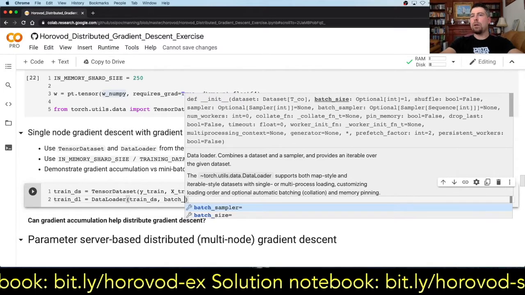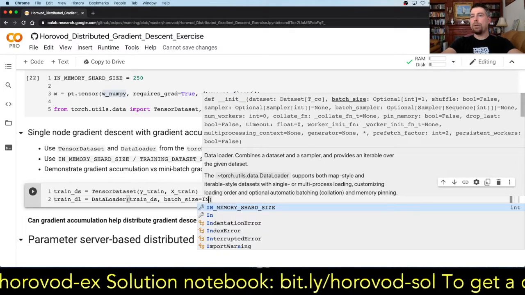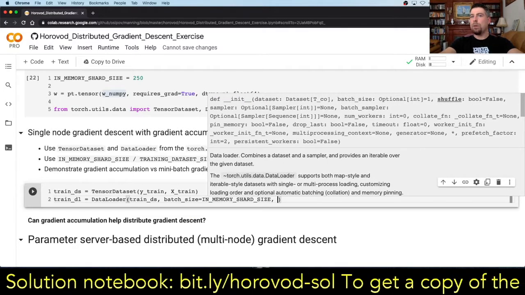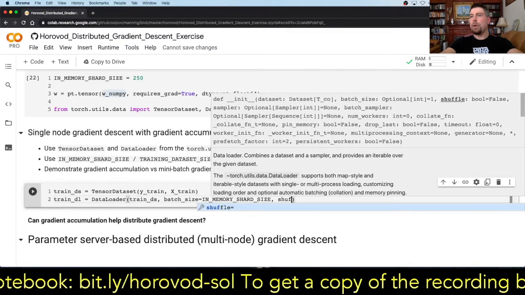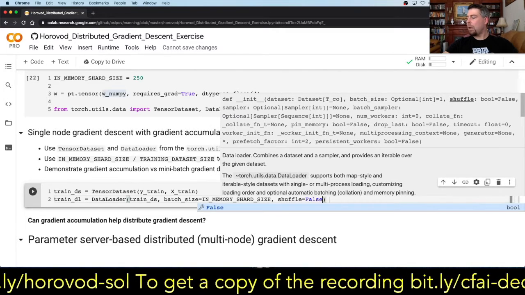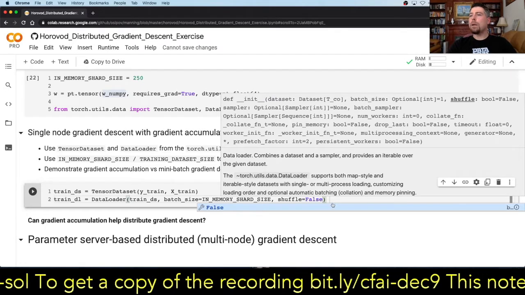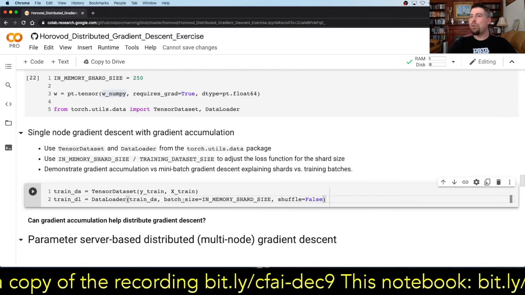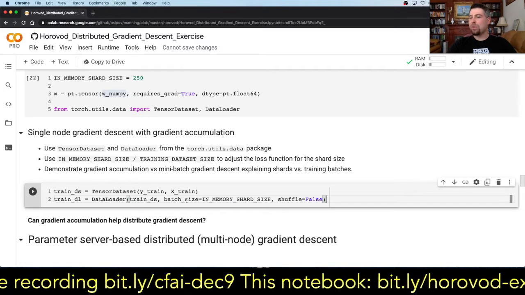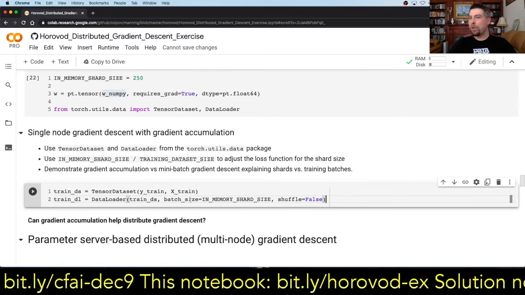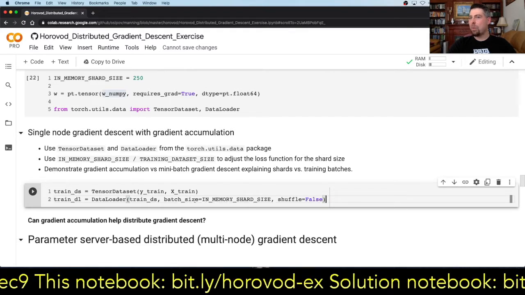And here, there are a few things that might jump out at you. In the original PyTorch, the data loader assumes that you're doing training in batches. That's not exactly what we're doing here. We're actually going to train on the entire epoch worth of data.